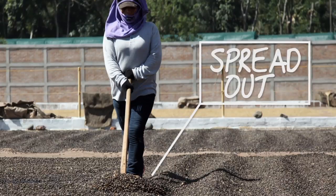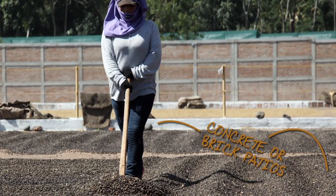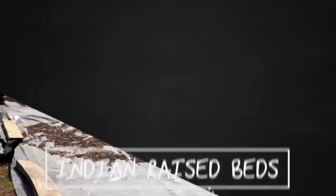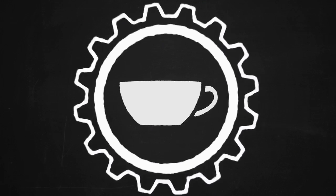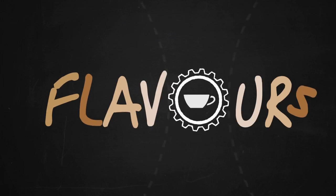The coffee cherries are spread out in the sun, either on large concrete or brick patios or on matting raised to waist height on trestles called Indian raised beds. As the cherries dry, they are raked or turned by hand to ensure even drying and prevent mildew. This can have a big effect on the final taste in the cup and stops an over-fermentation of flavours.